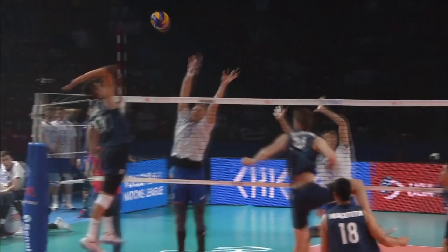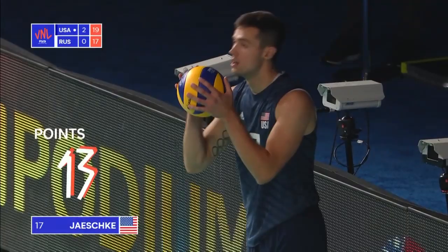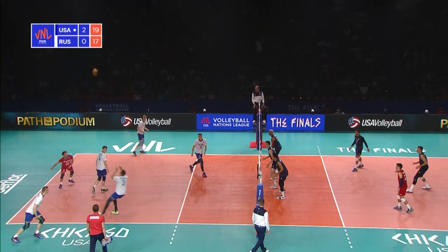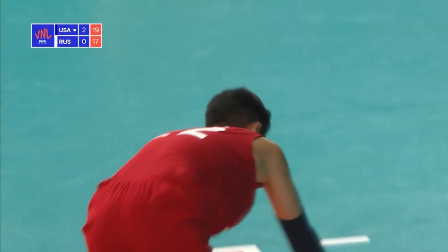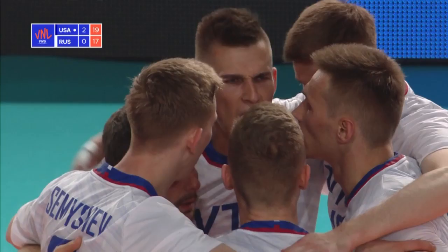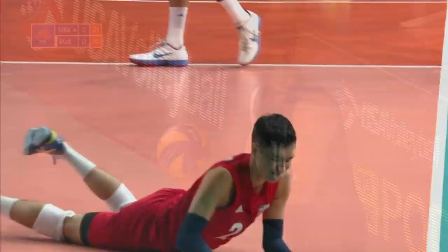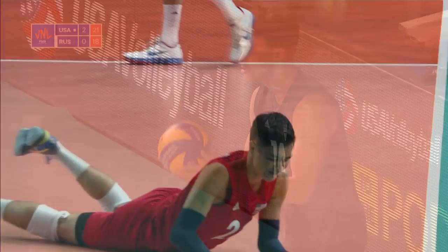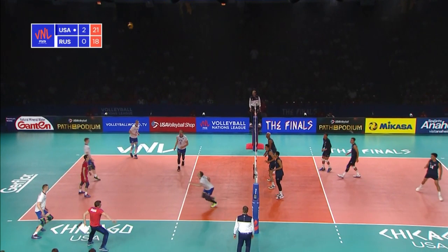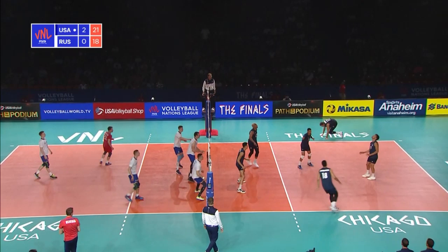Good work from Hooman to make sure that. Into transition. For the first time in a long time, USA's cover — everyone was stuck inside the three-meter line, set out of system like that. You always want one person, preferably Thomas Jaschke, deep. Mika Maa once again. Nice touch. That's Andy having Maa ready to set. No carry called against Russia — play continues.